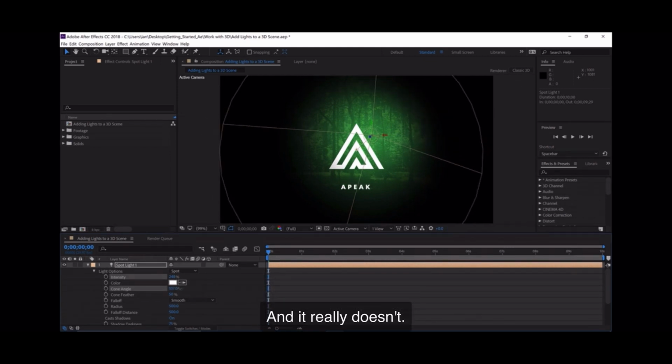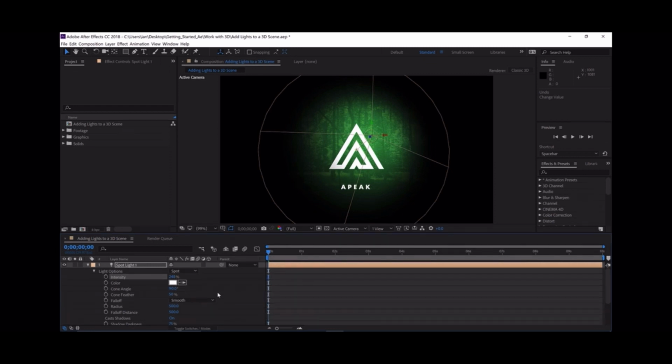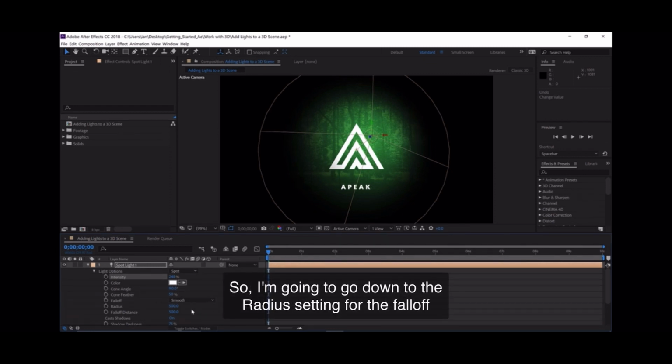And it really doesn't. I have a sneaking suspicion the issue is the falloff radius. So I'm going to go down to the radius setting for the falloff and click and drag to increase the radius.